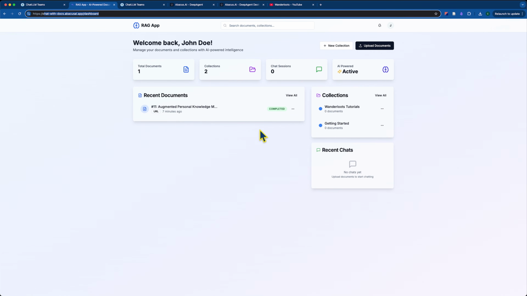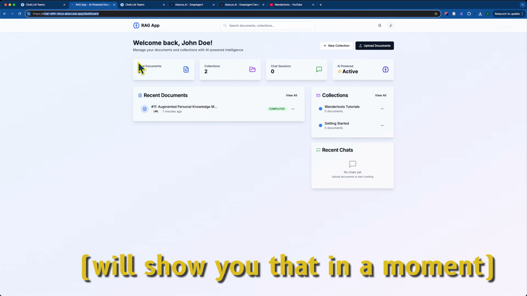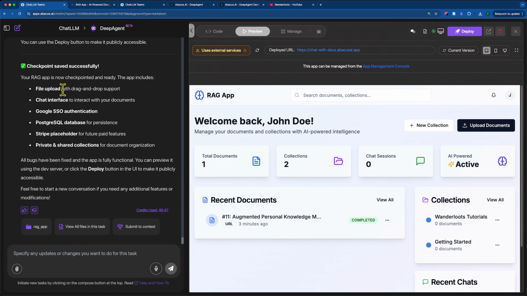There's a full backend operating. And honestly, that's pretty great. That's impressive. Obviously, there's some debugging here where I need to get the chatbot working, where I'm actually able to have a conversation. Rather than just using the DeepAgent web app, let's take a look at the DeepAgent desktop app because it might be able to be a little more efficient with how we debug some of these targeted fixes.